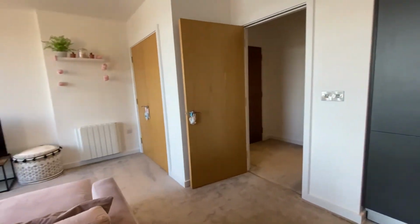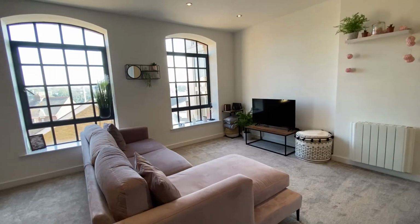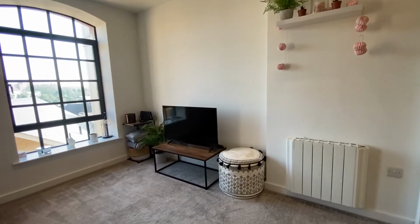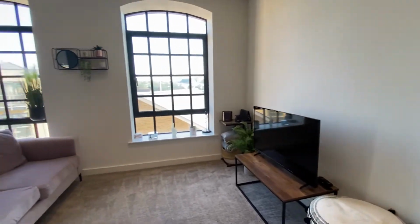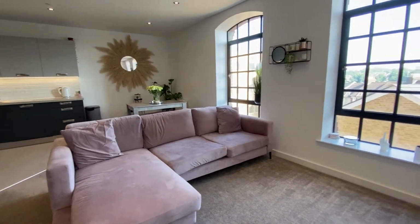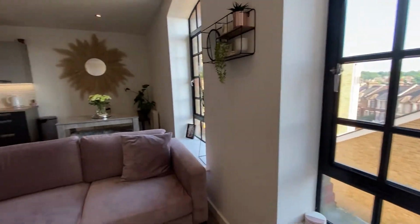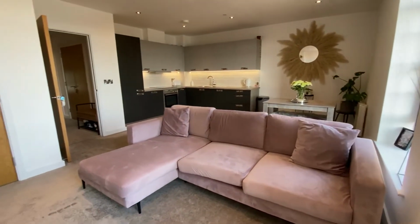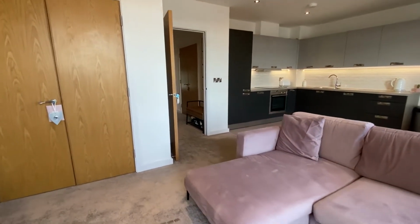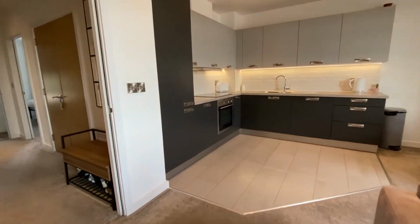So having another quick look here at the living space, you can see those lovely big windows just giving us a view over the rooftops of the surrounding properties, and storage really is no problem here at all. The kitchen itself comes with a wide range of cupboard spaces and drawers, and of course just behind us we do have that really convenient storage cupboard as well. The kitchen does come with a full range of NEFF appliances, it's worth noting, and of course you do have a wonderful open feel here too. So let's go through and take a look at the rest of the property.